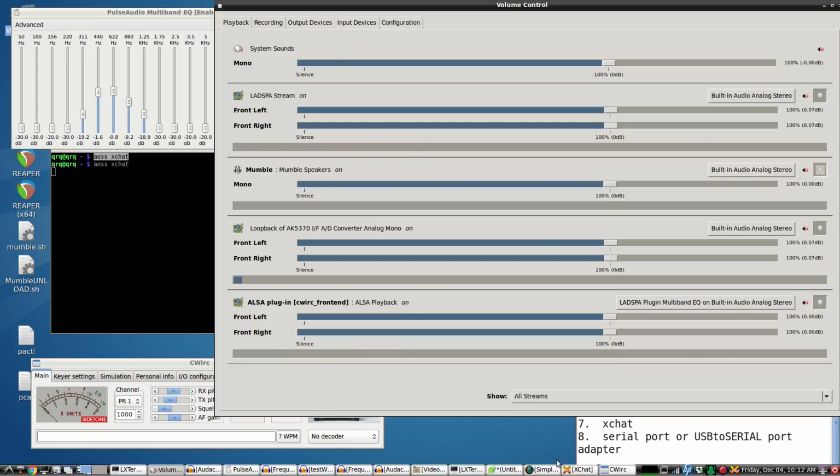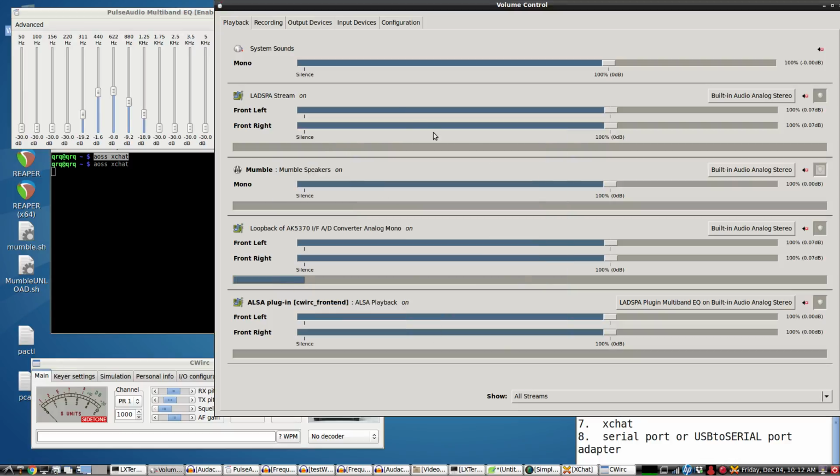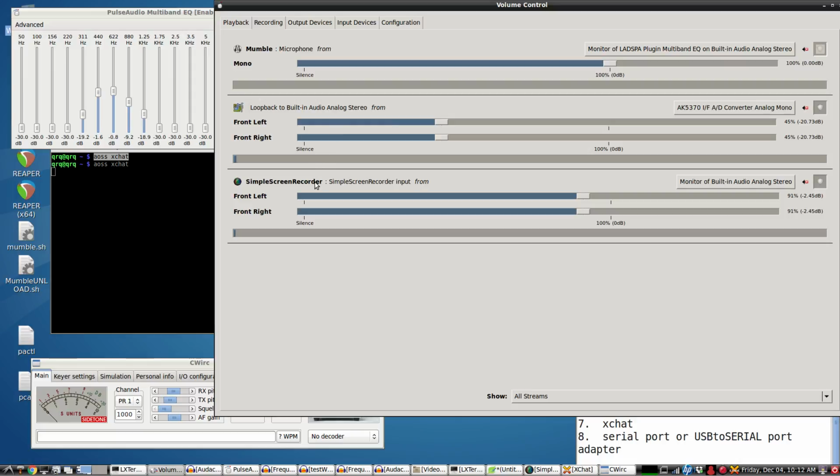This is what I use to create a loopback, so I can use this USB microphone and send it to the sound card so I can hear it myself and the video program can hear it. As you see, my voice is activating the VU meters here.